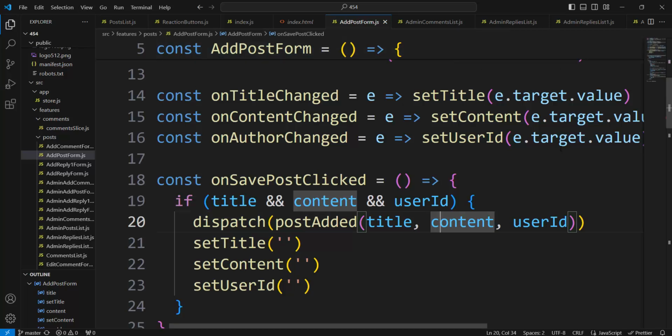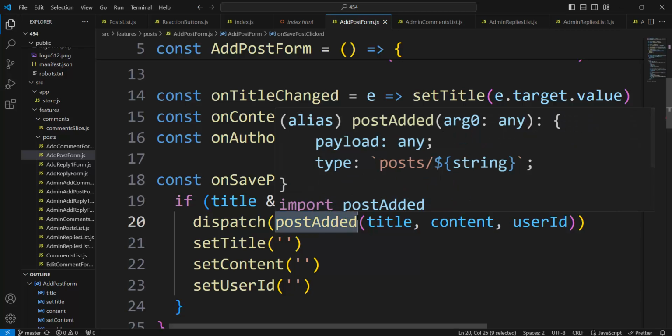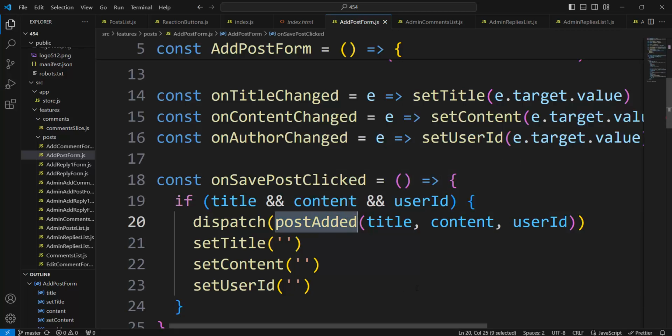Okay, every action here has two properties, action type and action payload. This is the action type here, post edit. The name of the function action creator is also the name of the action type, post edit.